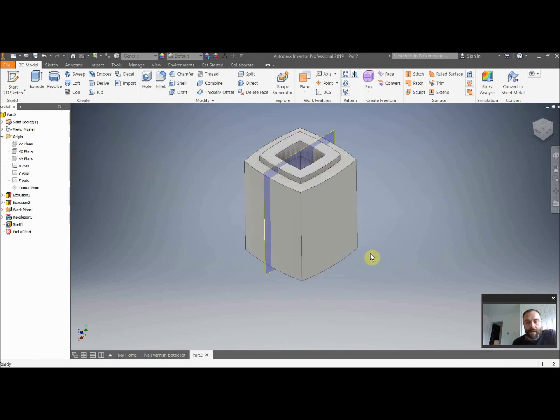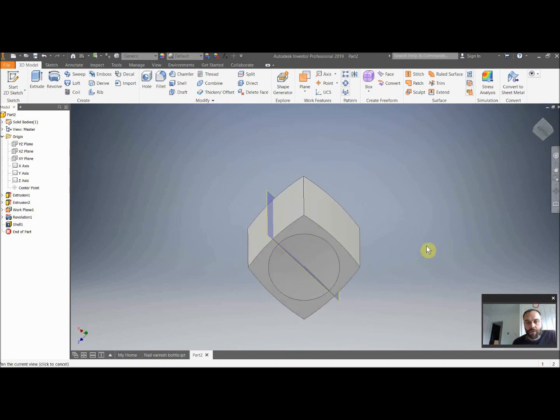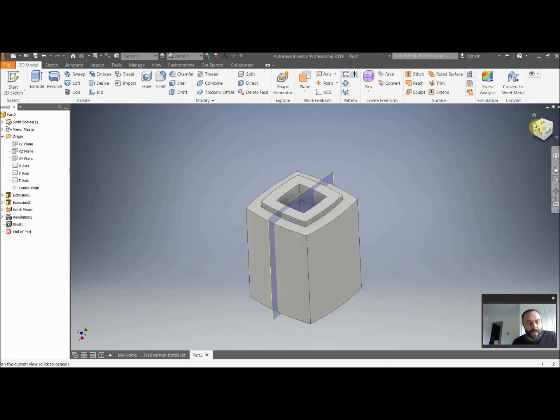Okay, now to make this more realistic, we'll be changing materials later on, so we'll be selecting glass and things like this so we can actually see through and you can see what it's done, but we can assume that we've got a 4 mil shell, and we can assume that this is an indentation at the bottom there. Okay, so the next thing we're going to do, or pretty much the last thing we're going to work on, is the actual lid of the bottle here.